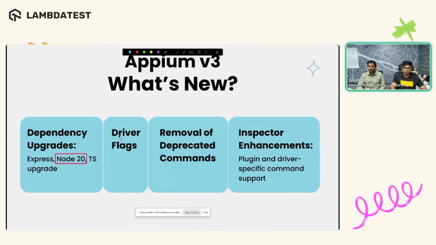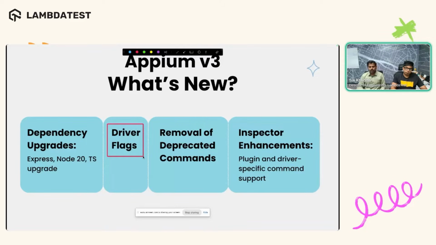And there are some enhancements making things more readable in terms of the driver flags. For example, I believe many of you have executed ADB shell commands, right? We use those by starting an Appium server with a certain flag. There are a lot of Appium server flags, and the naming conventions have changed a bit. We will see that. That's also a smaller change, nothing major for users. So far the major change is the Node upgrade. You have to upgrade these in your CIs and in your local.